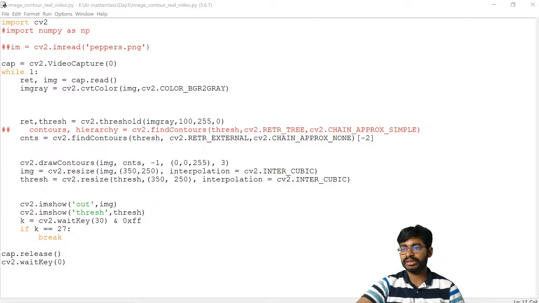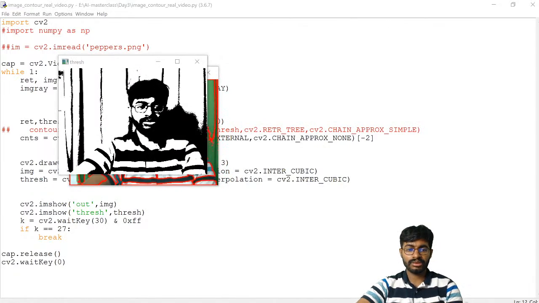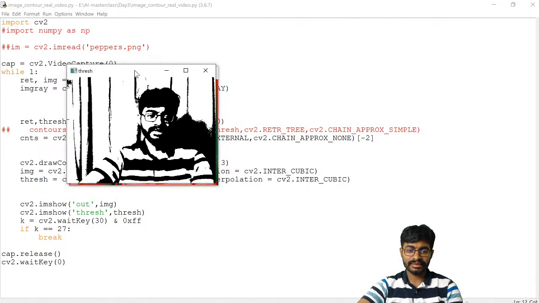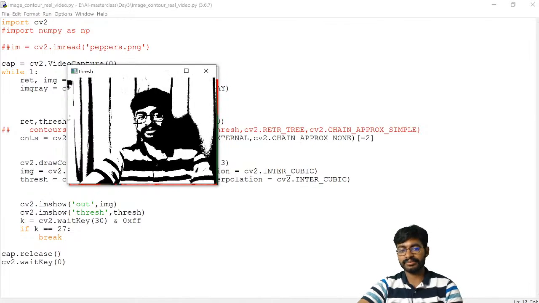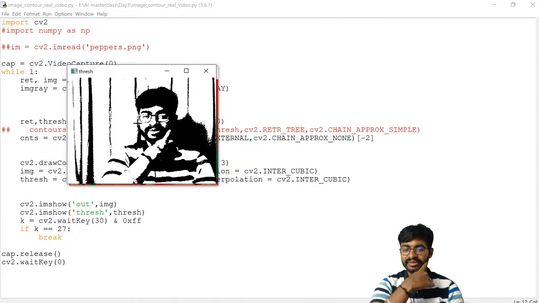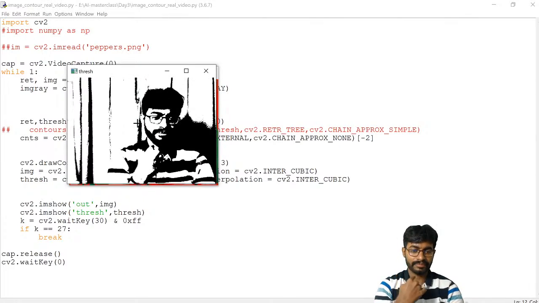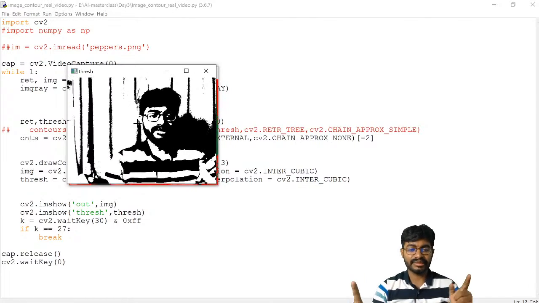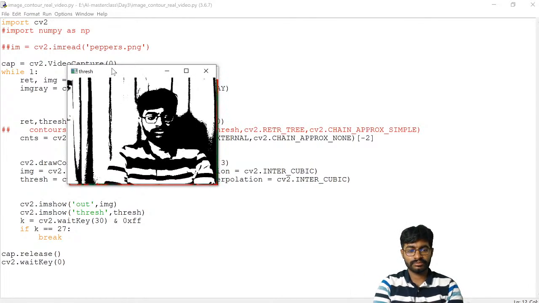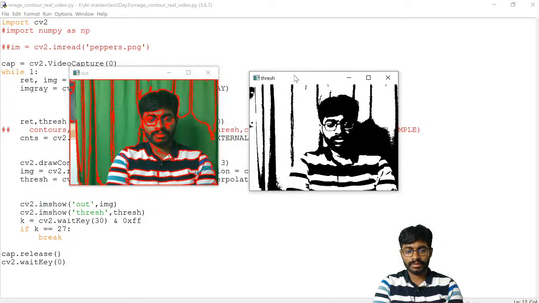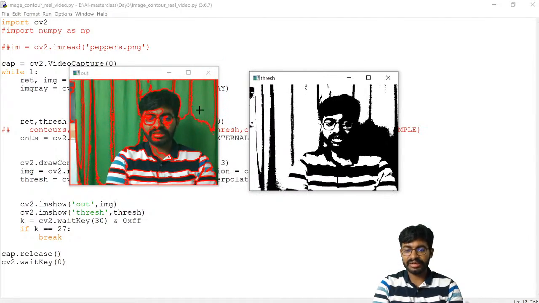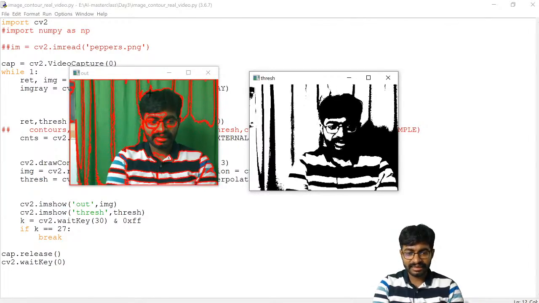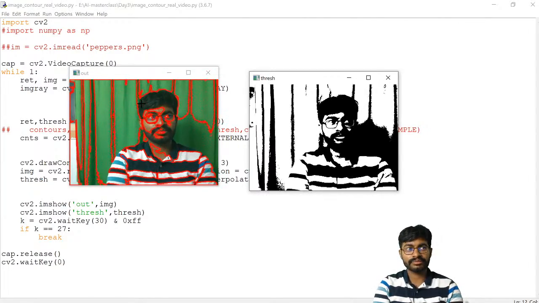I am just executing that part. Now you can see this is the threshold part, known as segmentation. My face, everything, is getting segmented here. You can see the difference: it has been turned completely into only black and white. Wherever there is that black and white difference, red lines have been marked.